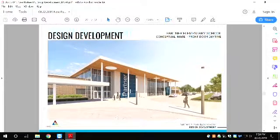Again, another conceptual image. This would be your front door look as you're walking up that main walk. We have a glass entry. We'll have the bullet-resistant film on that entry. We're showing kind of a wood. It's a fiberglass product. It's not actually wood, but it looks like wood as far as the soffit. And then we're showing a masonry unit and metal panels. We're putting a placeholder name on here, but we know that'll be the name of the school that y'all will decide on eventually for this campus. And then face brick over here with the pedestrian canopy beyond.